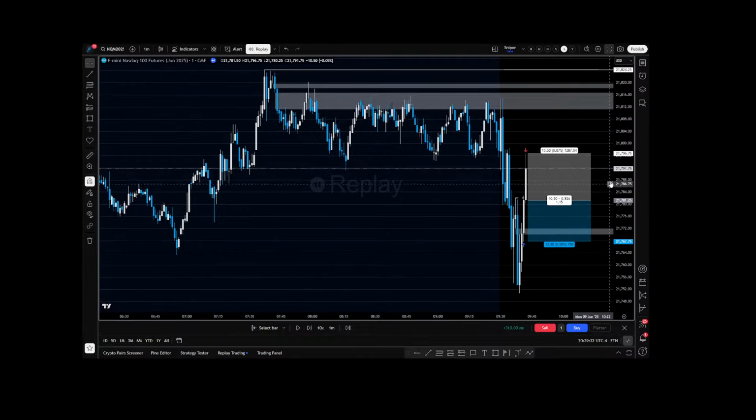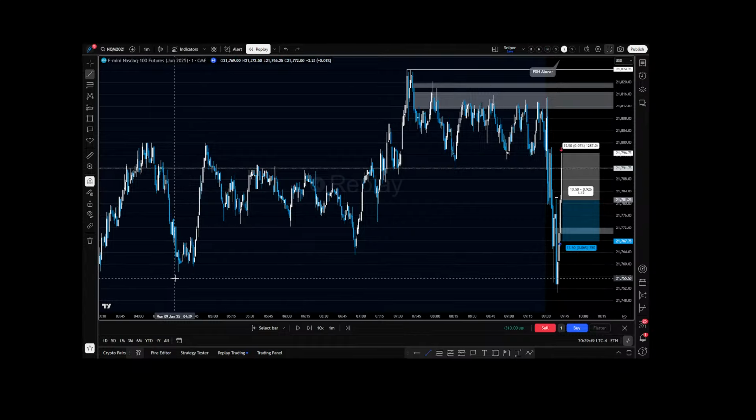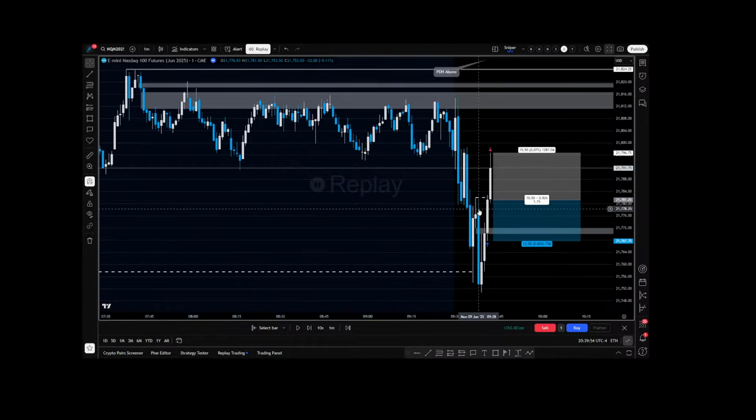Now, will more A plus setups come? Yeah, probably. But the goal is to focus on the setups, right? I'm not being greedy and demanding more. I'll just mark this out for my journal. We have previous day high way above there. Right, we had this liquidity sweep right here, beautiful. And again, remember, early longs were stopped here, so that's just even more manipulation, and that's how you know a real move is likely to distribute.